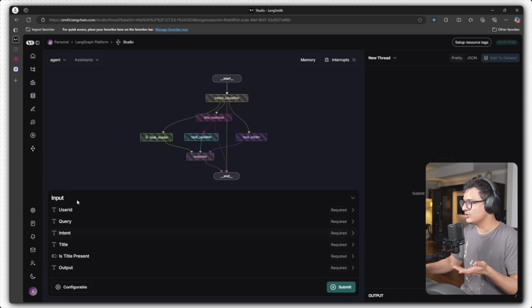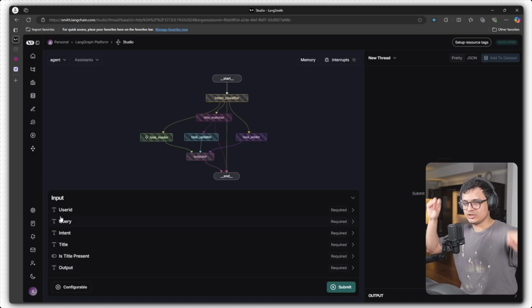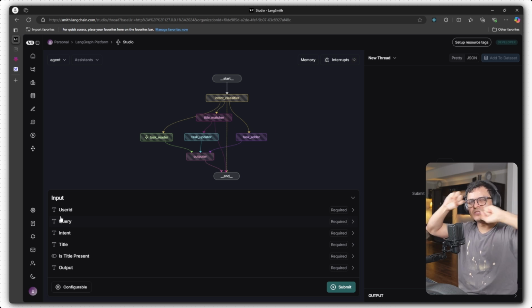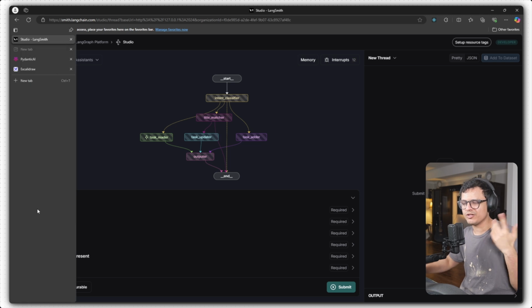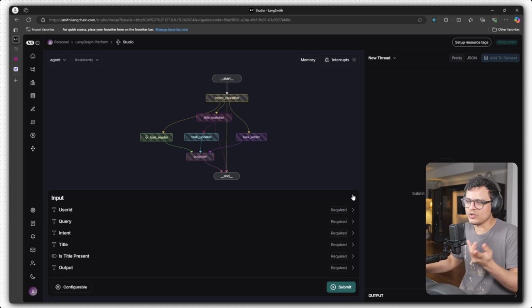LangGraph Studio essentially, it's a part of LangSmith. So it's the observability tool, which reminds me, if you're mixing different frameworks together, sorry, I'm going back. I know I use LangChain and Pydantic in the same framework. The problem is all these frameworks work with their own observability tools. So the LangChain ecosystem works with LangSmith. The Pydantic ecosystem works with Logfire. So out of the box, none of them will work, right? Because LangSmith won't be able to capture things in Pydantic, and Pydantic won't be able to capture things in LangChain. So your observability gets disjoint, and you'll have to stitch it together, which is painful. But I would argue the observability of either of these tools is not that great. I would probably do it myself anyway.